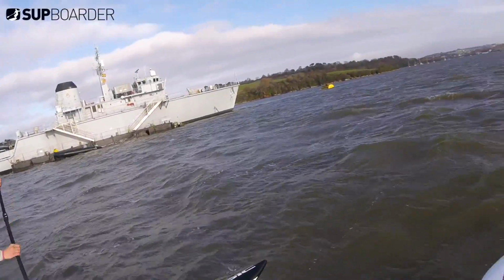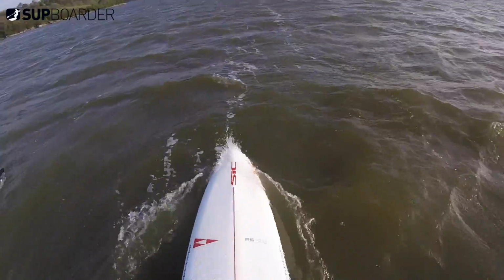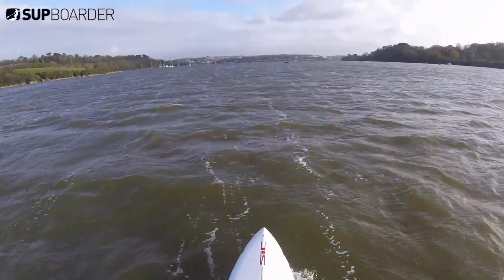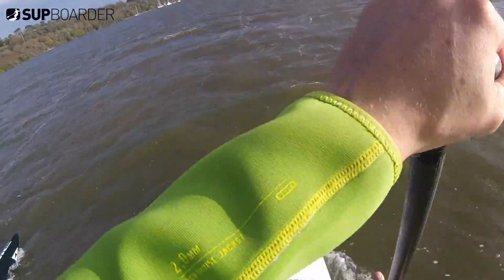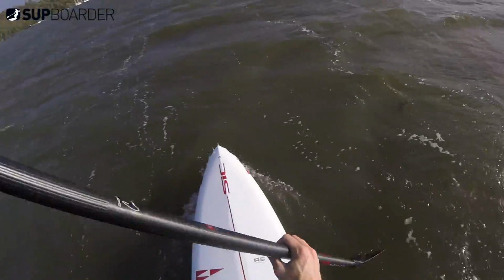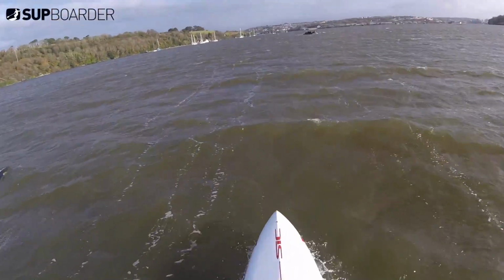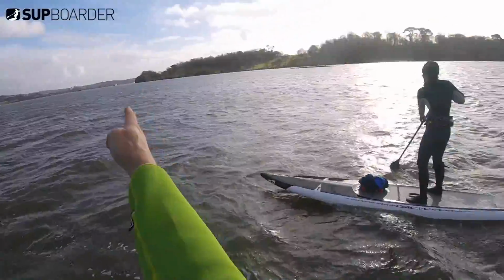We get to paddle past the Navy training boat here. Now we're coming into a bit more of a closed estuary. It's getting slightly narrowed down to the point ahead of us. Real classic case of why it's good to paddle in a pair, and if you're paddling in a pair, being close together. There's a group of boats in front of us and they can easily see us there together, standing together, and we look like we know what we're doing.